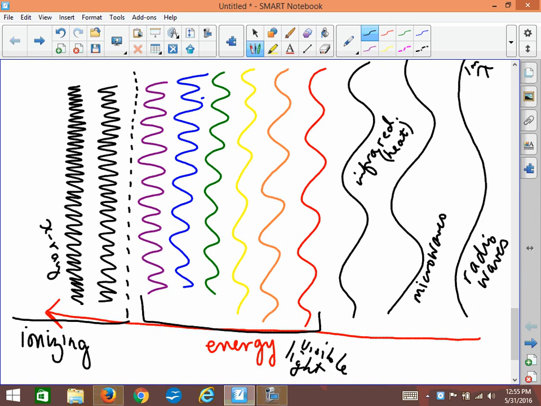In fact, they're so powerful, they just kind of fly right through anything soft. And on the way, if they happen to bump into stuff, they just kind of blast it out of the way and make a mess of things. Then they hit the hard bones and they kind of collide and stop, and the bones are dense. So we use x-rays to get pictures of bones, but there's a cost to that. They actually can damage your body, so doctors are very careful about how they give x-rays.